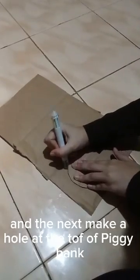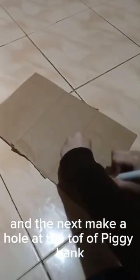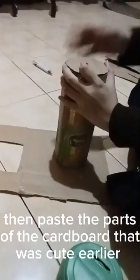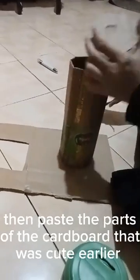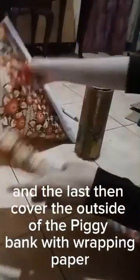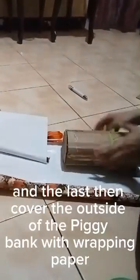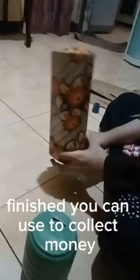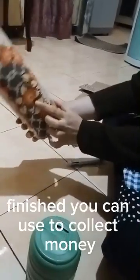And the next, make a hole at the top of the piggy bank. Then plaster the part of the cardboard that was cut earlier. And the last, then cover the outside of the piggy bank with wrapping paper. Finish it, you can use it to collect money.